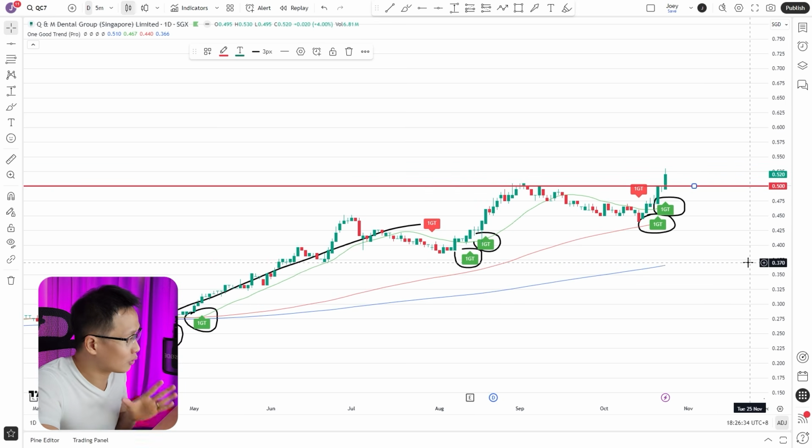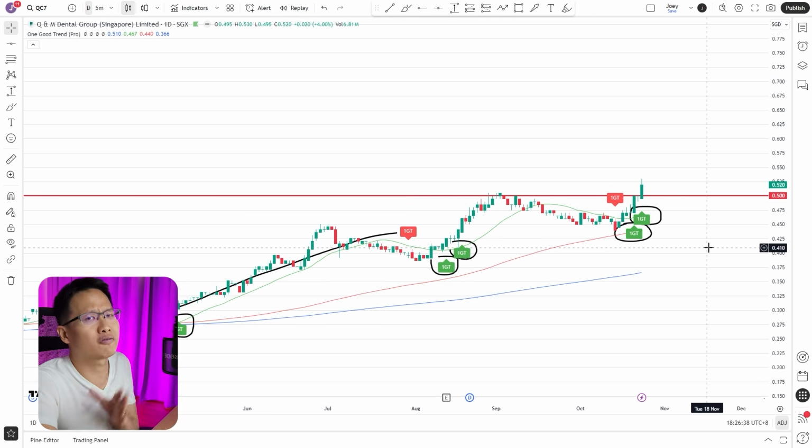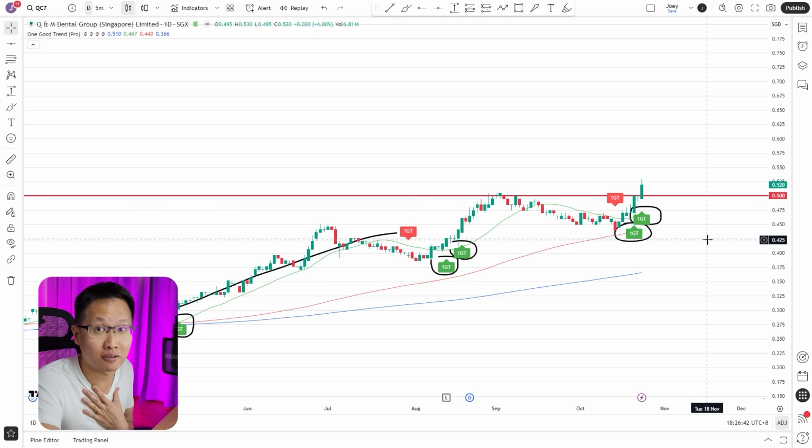And that's the reason why, when we see stocks like this, it gives us not 1, not 2, but 3, 4, 5 confirmations that we're looking for. That's where we're more confident to take a trade. You see what I'm saying?